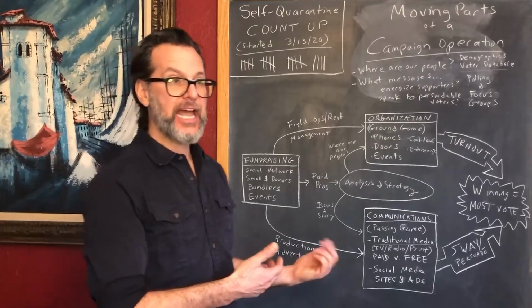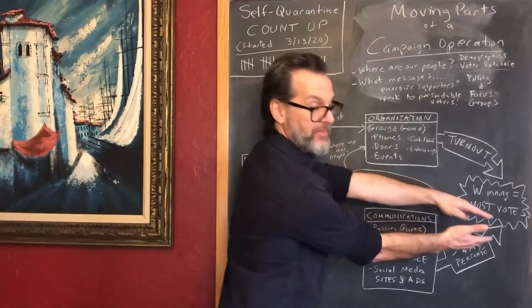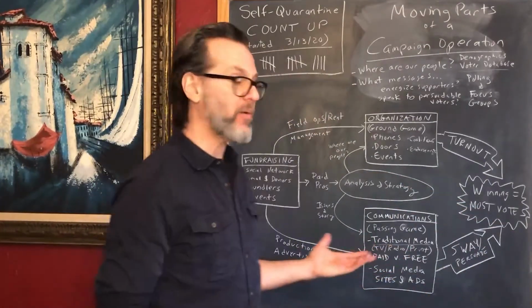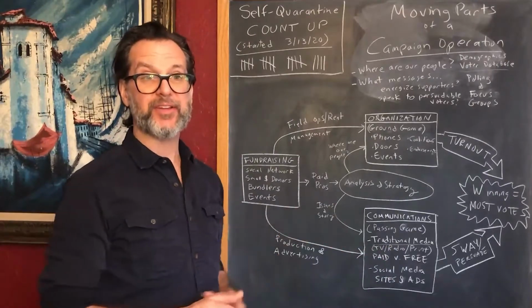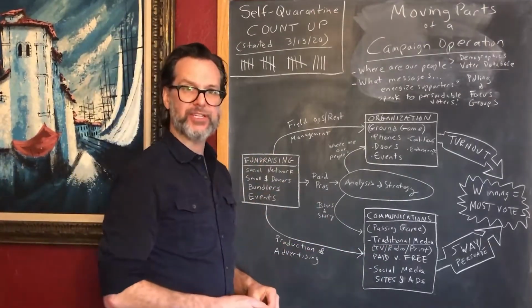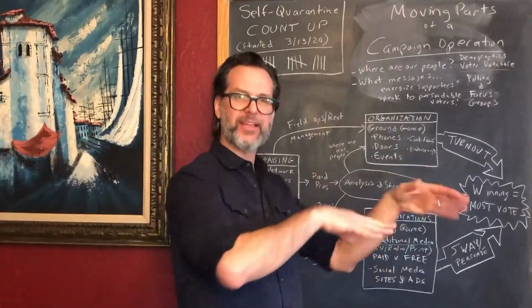Every campaign that is well run and well organized has these three boxes, these three units of the organization. And obviously they're all pulling together to get to the most votes, but they have very different functions. I want to talk today about what those functions are in general, some specifics about what goes on in each of these, and then how they relate to each other and tie together, which is all this, my arrows moving things hand gesture.